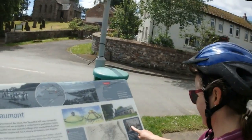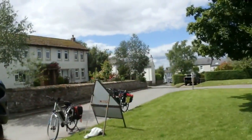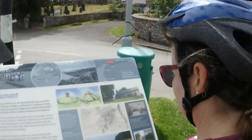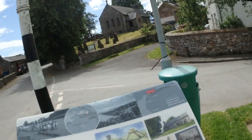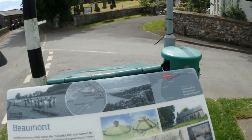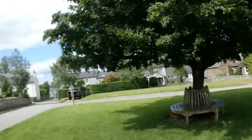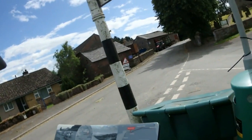Look at this picture. There's that same house. Oh yes. And there. I thought that was looking pubbish down there. That one on the side. Used to be the pub. Yes, and a motte. A Norman motte and bailey. That's rather nice, isn't it? Beautiful. Beaumont, it says Beaumont. Yes. A beautiful hill.